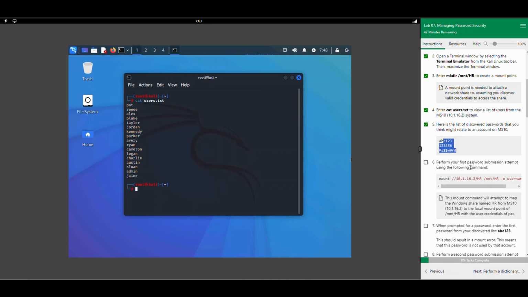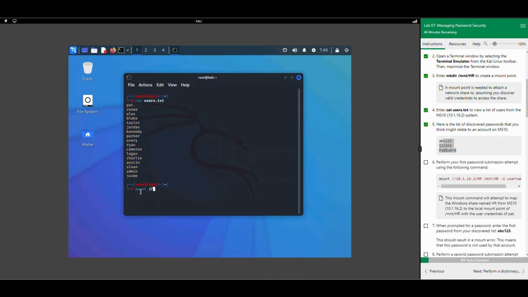So we need to perform our first submission attempt using the following command. This is a very long command that you have to type in. Let's type this command in, and we're going to try to see if we can access this mount.